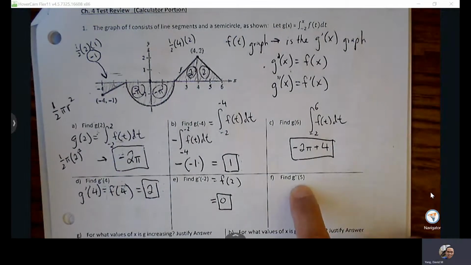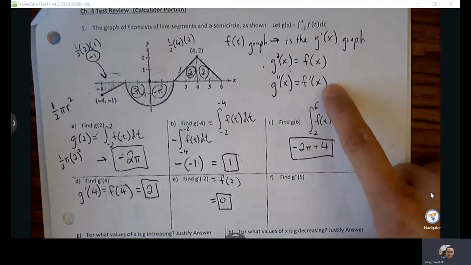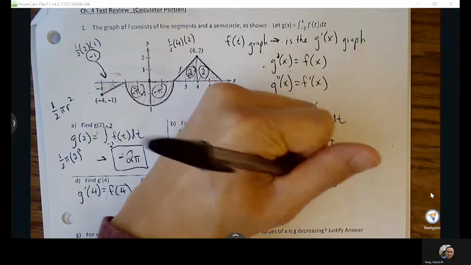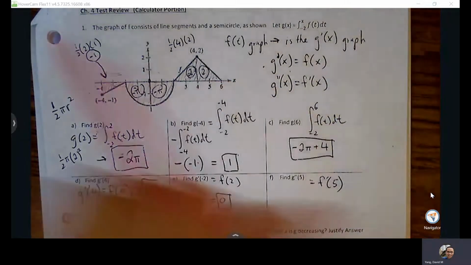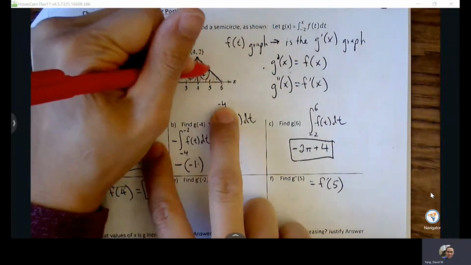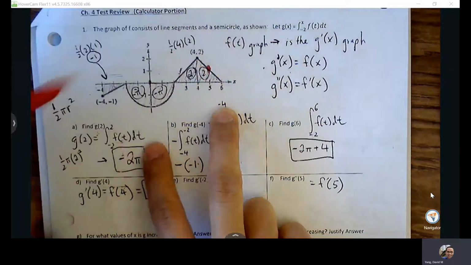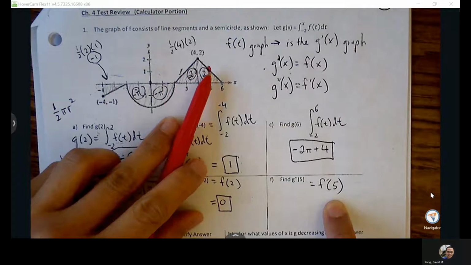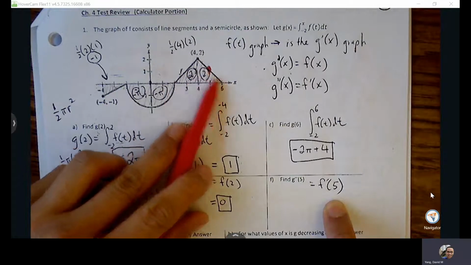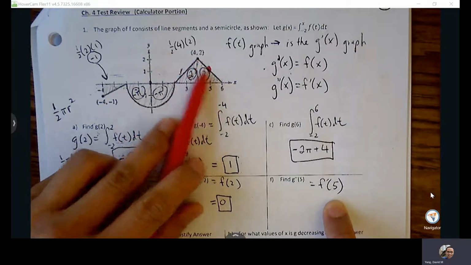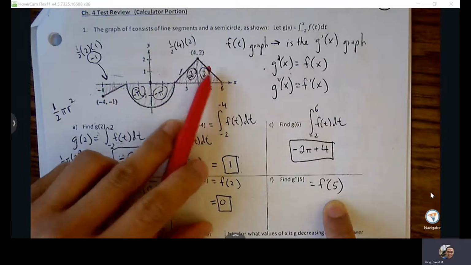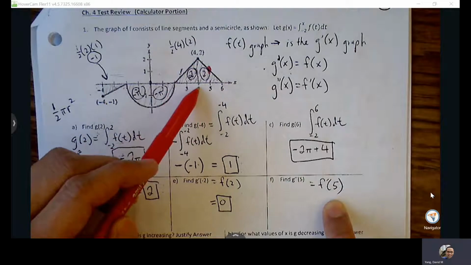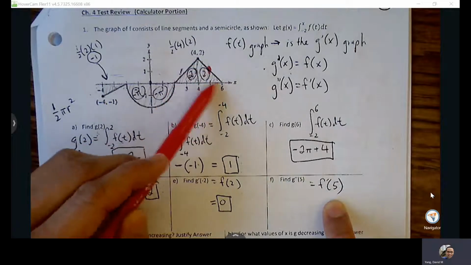Okay, g double prime of 5 is equal to f prime of 5. And f prime of 5 is sitting over here. Well, the f of 5 is here, but what is f prime of 5 asking for us to find? Yeah, not the point, but the slope, right? The derivative is a straight line, so we can find the slope here. I can pick any 2 points and just do rise over run. Down 2 over 2, this is a slope of -1, right?